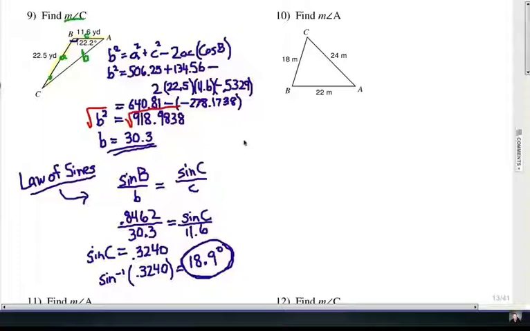Now let's look at example 10 here in this video. We're going to find measure of angle A, but we are not given any other angles. We're given side, side, side. So law of cosines will help us determine that. If we're looking for the measure of angle A, let's go ahead and use side A, which is this 18 here, first.